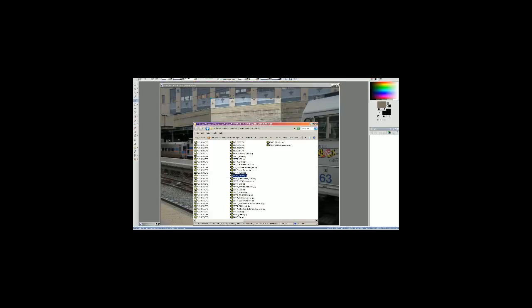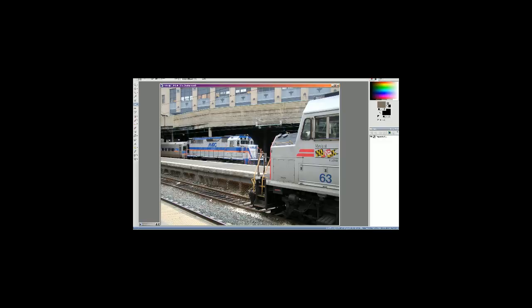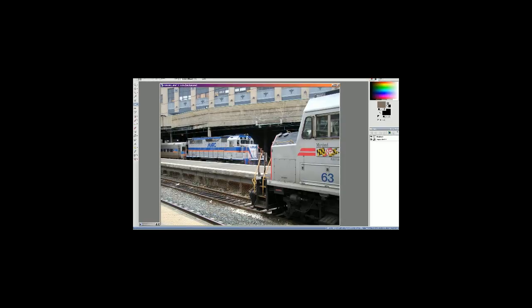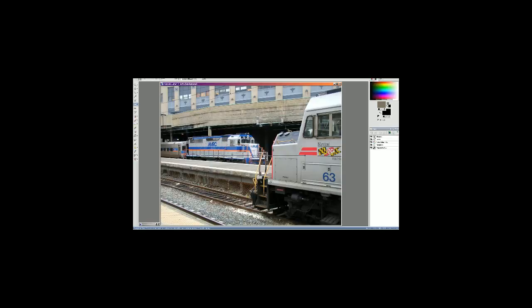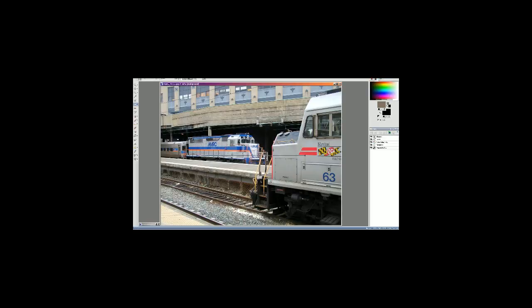I probably compressed the hell out of it too. I don't know what I was doing, but again, you've got to put yourself back in 2003, where the size of my web space was probably 20 megabytes. I had to rotate photos in and out, and people would complain if their 56K dial-up wasn't able to handle the stuff. So 70 plus 63. There's the overwrite, check it out, and we're good to go.